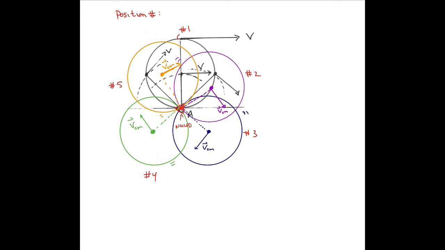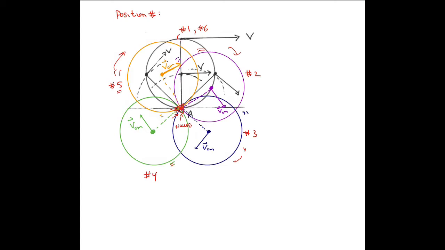So when the wheel's at position number 1, it looks like there's a pivot point right there where my axis is. Now, if I wait a little while, the wheel's in position 2, and it's moving in that direction. Now the wheel is in position 3, still pivoted about where our axis is nailed to the ground. I wait a little while longer, now the wheel is at position 4. A little while longer, the wheel is at position 5. And then right when it gets back up to the top, I'll call that position number 6. It's back up to the original black colored wheel.